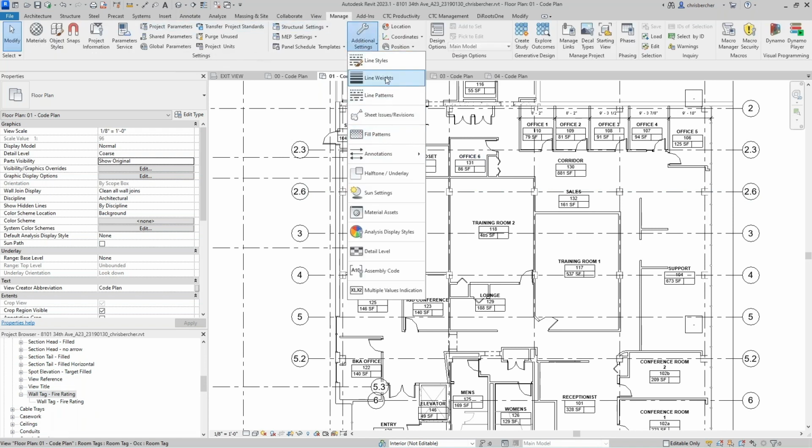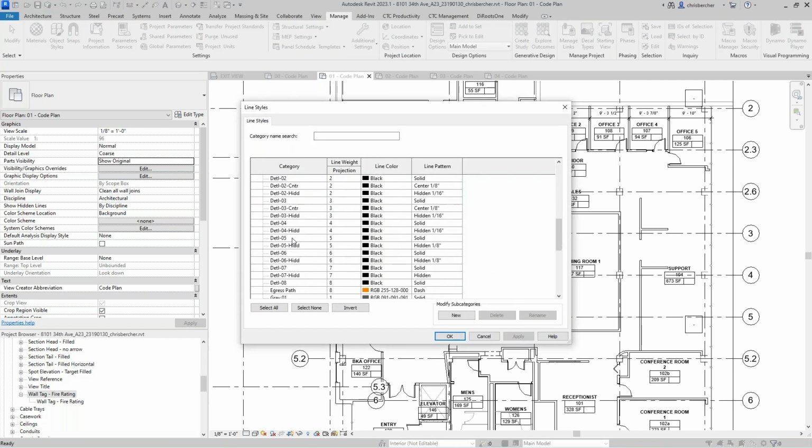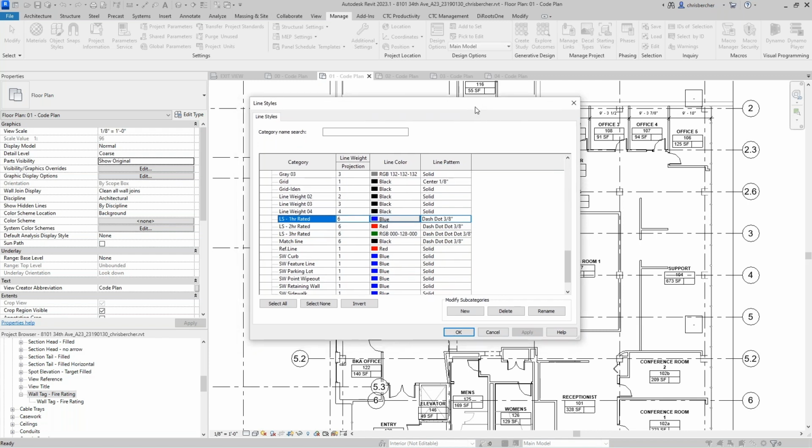So if I come here, go to my line styles, I've got a couple made already. I've got a 1 hour, 2 hour, and 3 hour built: dash dot, and dash dot, dot, dot. Obviously, any variation of that paints the picture and makes it easy to understand, or at least matches what your symbols and abbreviations page shows, you got it. So I'm good with that.